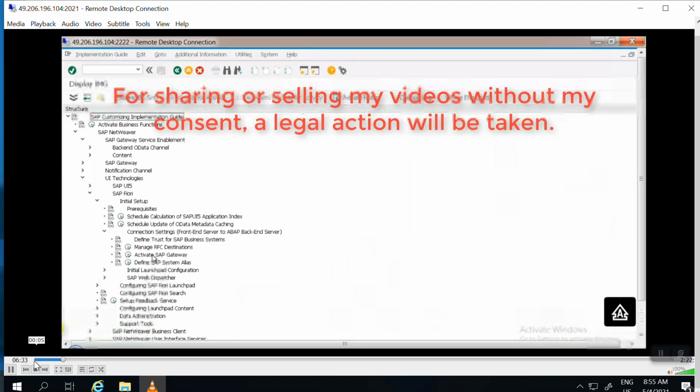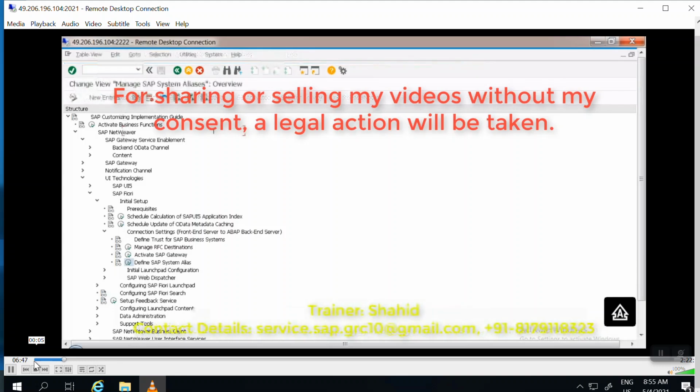Define system alias. You can also activate SAP Gateway services from this node activity under the connection settings node, and which is what define system alias.